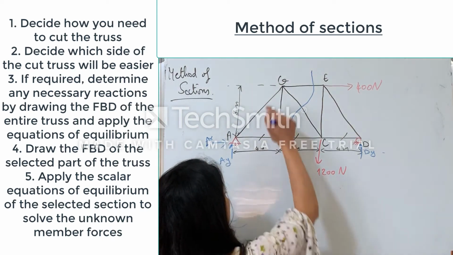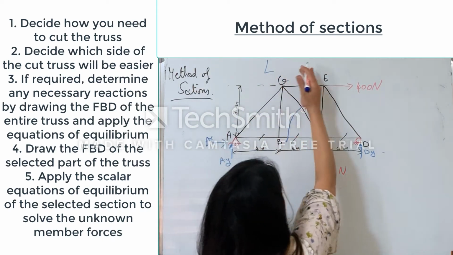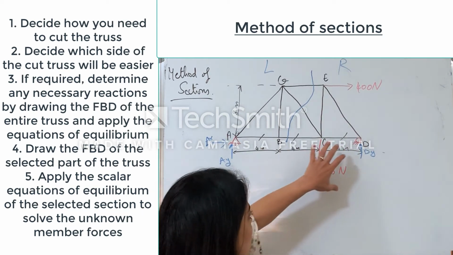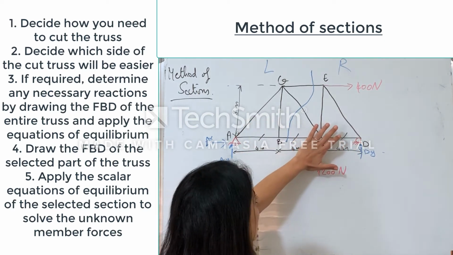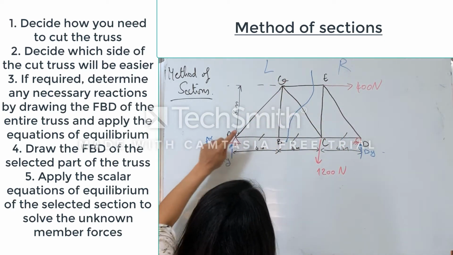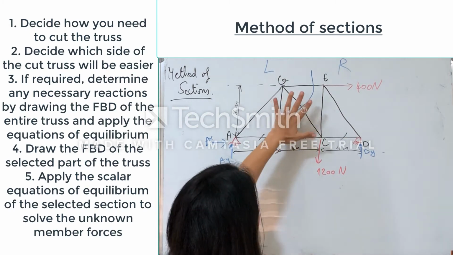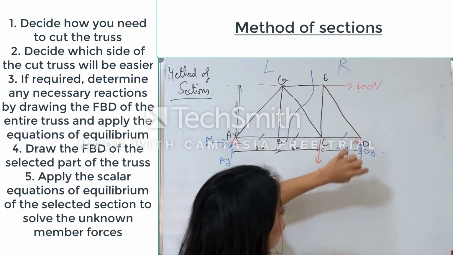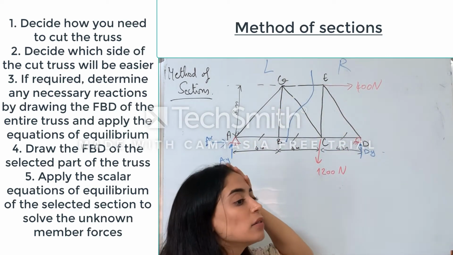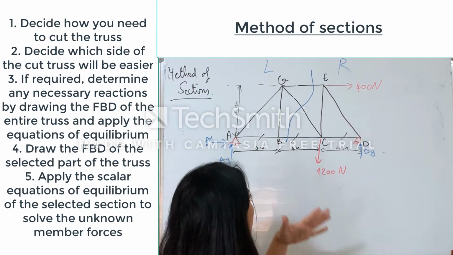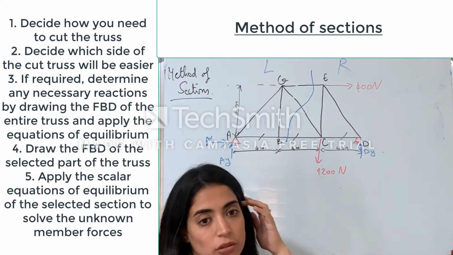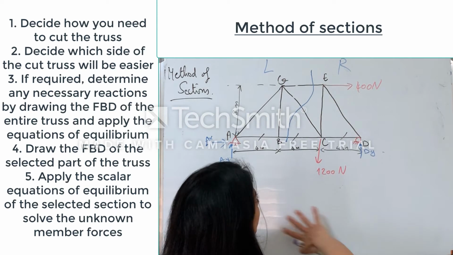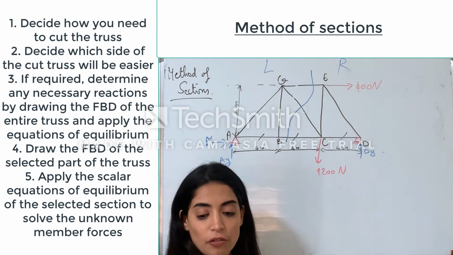Now here, guys, if this is my left part, and this is my right part, I can see, guys, that in both cases, in both parts, I have 3 unknowns in addition to the reactions. So if I take the left part, I have 1, 2, 3, 4, 5. If I take the right part, I have 1, 2, 3, 4. So basically, guys, I cannot do my cut before finding the reactions. How to find these reactions? It is basically by drawing the free body diagram of the whole truss and find them.